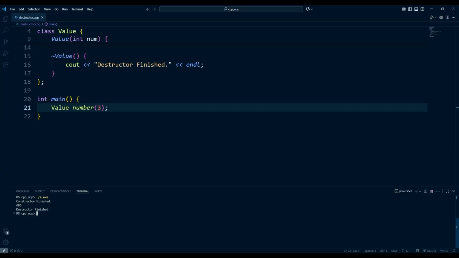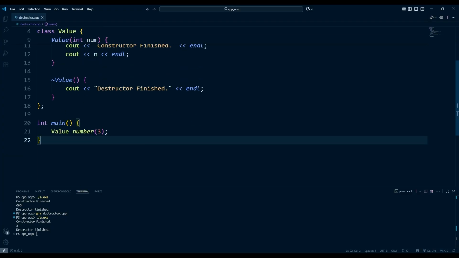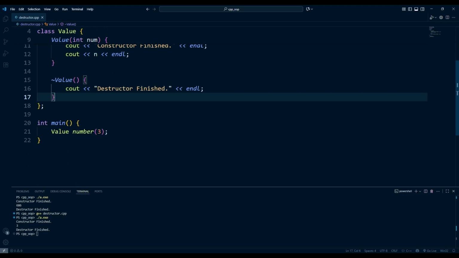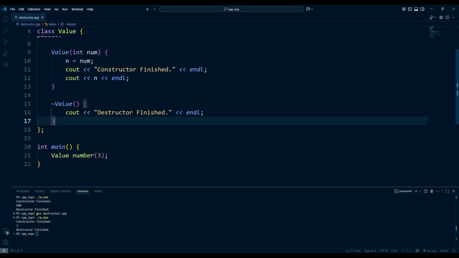There are some instances where you could explicitly have it do something at a certain point, but in most cases, it will just automatically run whenever the object goes out of scope, or if the program ends. So if we had a function that an object was created inside of, whenever that function is done running, the object would be deleted by the destructor. So anyways, that's pretty basic. Destructors just delete the object.